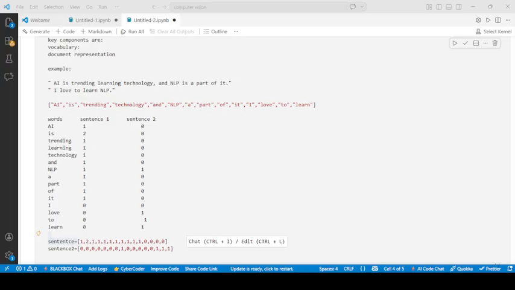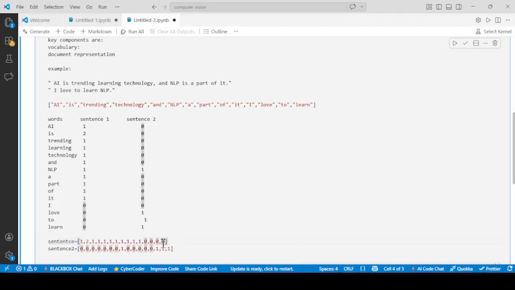In the meanwhile, we have to add the text pre-processing steps: remove the punctuations, remove the stop words, and find the stem words. Likewise all those steps have to be taken. If you do that, some of the words here will be removed, like is, a, the, it, I. Those kinds of words will be removed from the list.